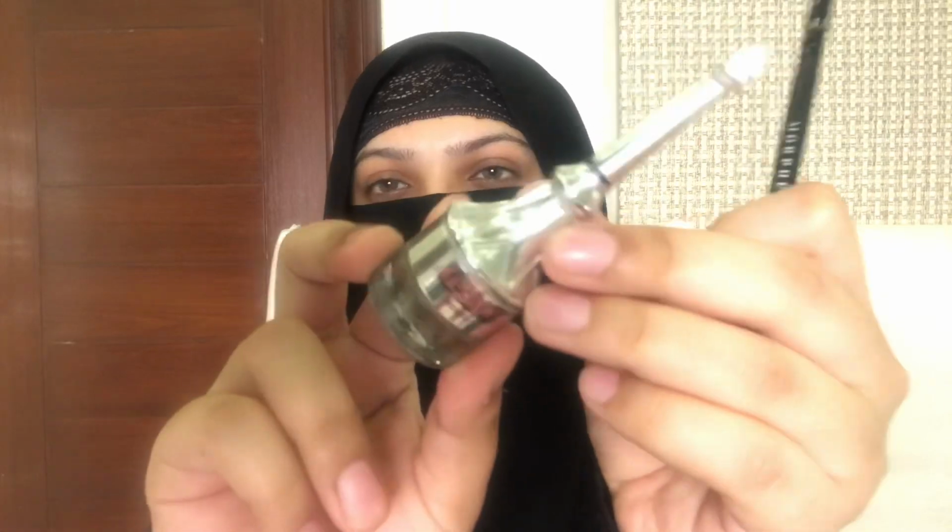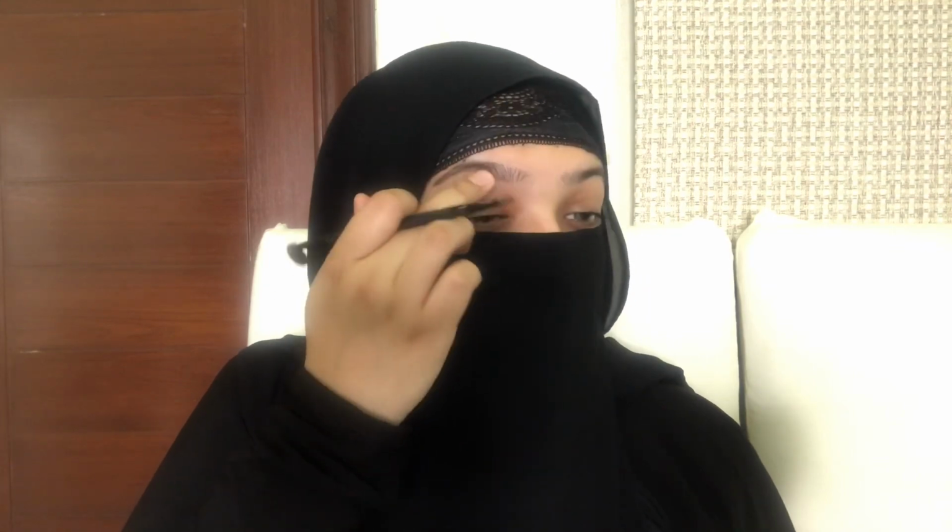Okay guys, so let's start with our eyebrows. I'm using Cabra from Benefit, and I'll quickly shape and fill in my brows. If you see, Kareena has more squared, sharp, very edgy brows for this look. That's what I'm trying to achieve, but I would also maintain my natural shape side by side.